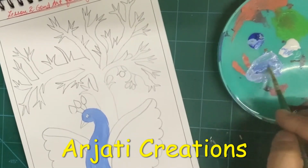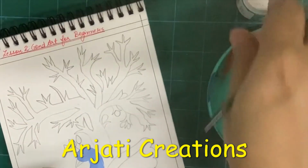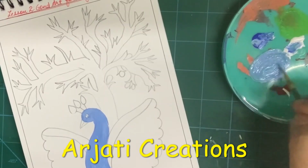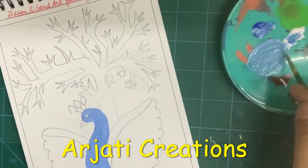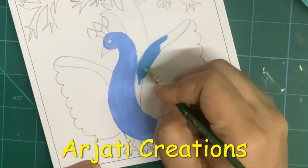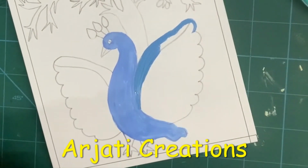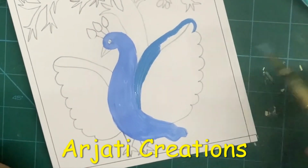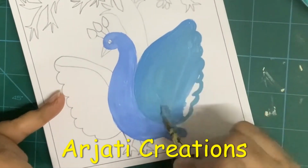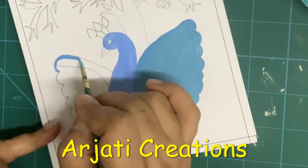Now I'm going to take a slightly darker shade, not very dark, of blue, and I'm mixing a little bit of turquoise color also. And we've come up with a different shade of blue. Now here I'm going to use my thicker brush. In the same way we are going to do it here.